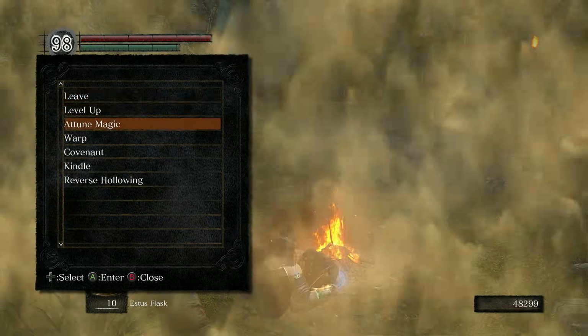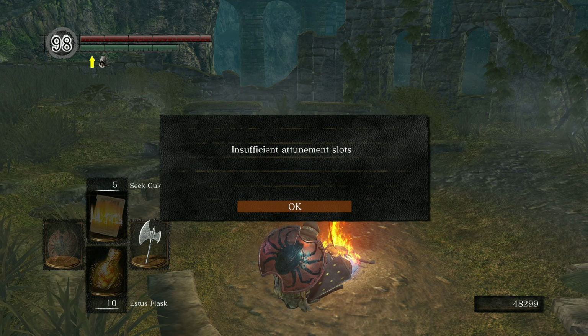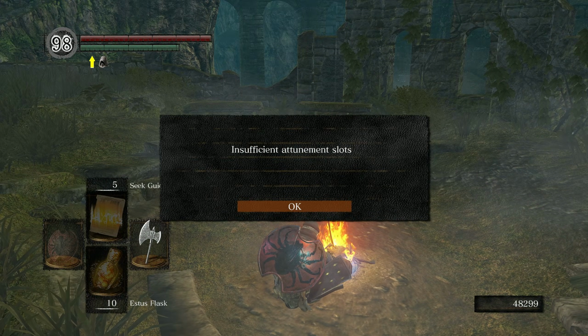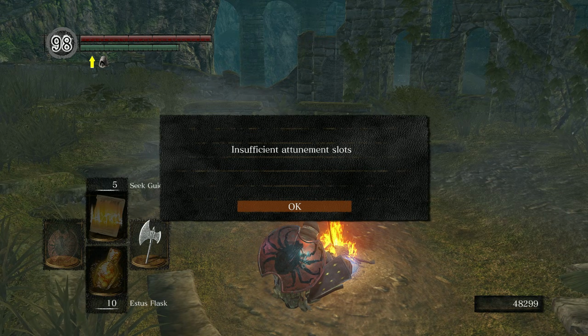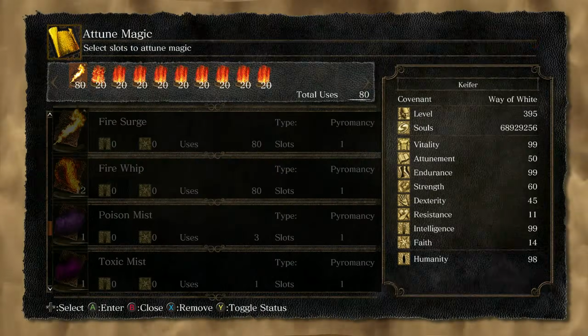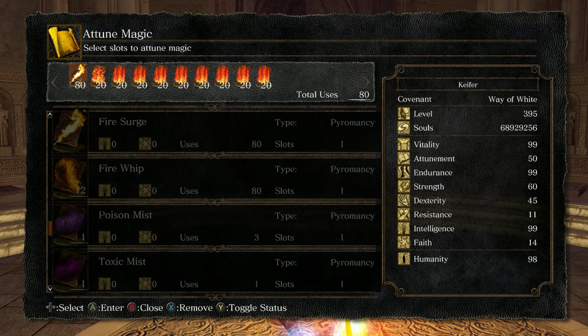Next, if we select the Attune magic screen at the bonfire, we still get the insufficient attunement slots message if we only have the Phantom slot. This makes sense as the game has appropriately updated the slot count, but just hasn't removed the spell appropriately. Assuming we had any attunement slots before the glitch, we can enter the Attune magic screen, but it still feels a bit odd. Since the slot count is still tracked correctly, we can't actually interact with the Phantom slot to either remove or change its spell.